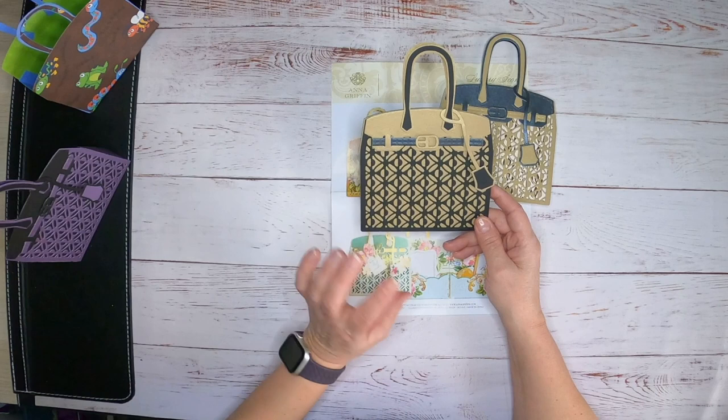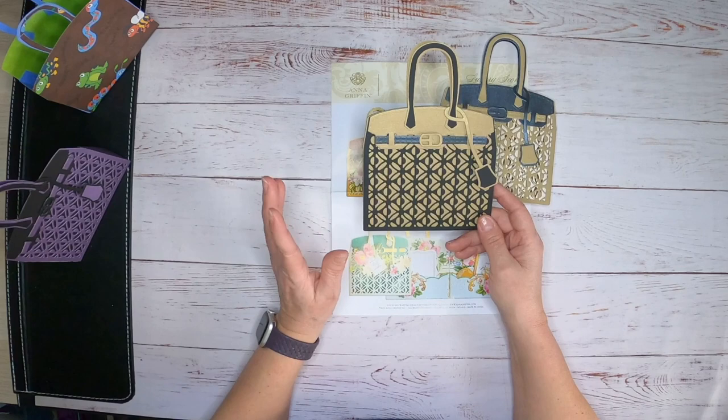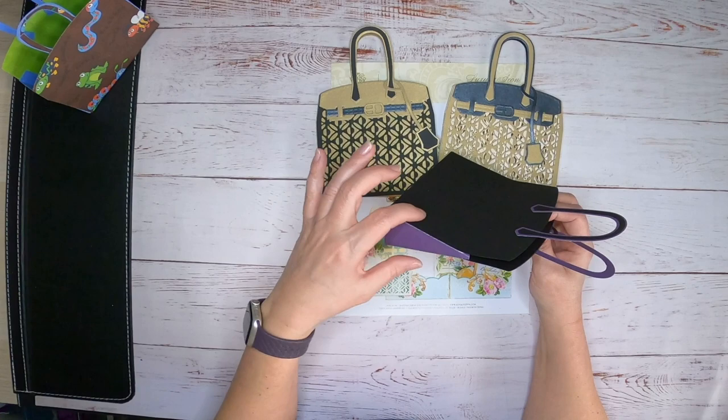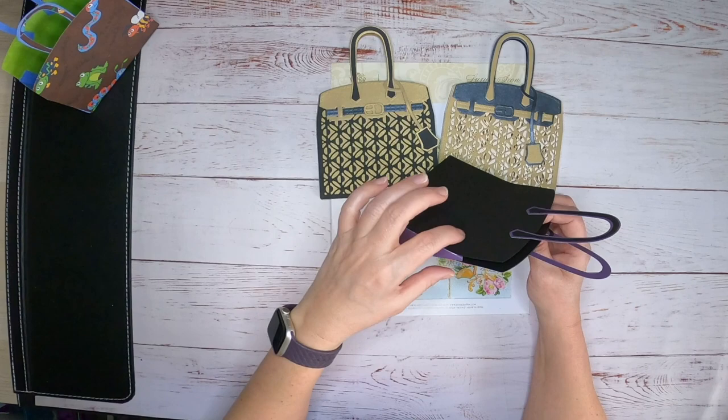Anyone that was a bag or purse lover, this would be great to give them one of those. Maybe you're going to give a gift of a purse, and this would be great. This is our bag. The only thing that's bad about these bags is that they are actually very, very tight. I'm sure you can modify this, maybe put two of these on there. I'm not for sure. You would have to really look into it and see how you can modify it just so it's open a little bit.